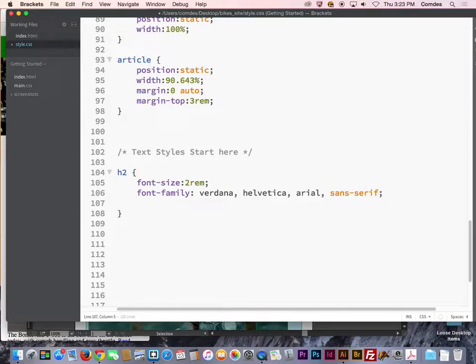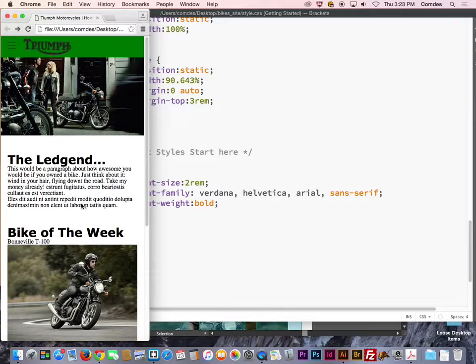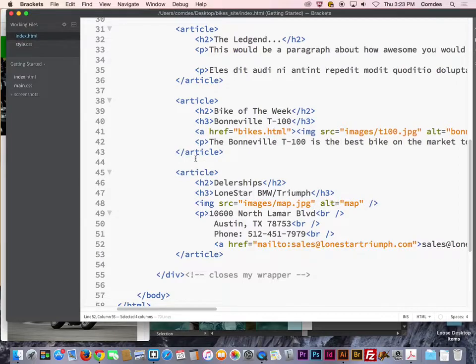All right. It's a bold, right? So what's that? Font weight. Bold. Let's take a look. There you go. Oh, I marked those up wrong. These are H3s.